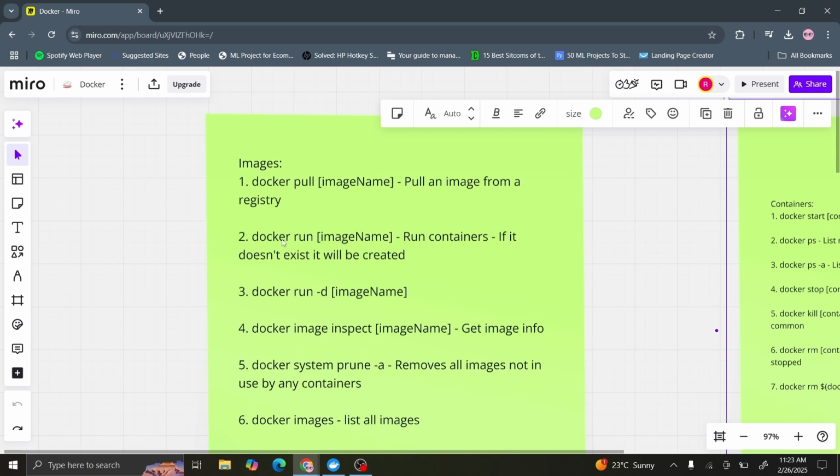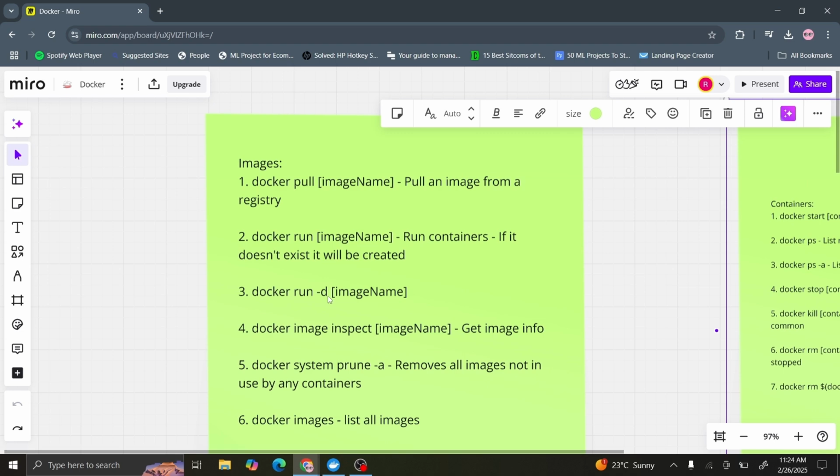And then docker run image name. It's going to run a container for that specific image name. And if it doesn't exist, it will be created. When you do this, it's just going to have a random name and port assigned. There are other keywords or letters that you're going to need to contextualize your container, and I'm going to show you. And this docker run -d image name, it's just you running it in detached mode, meaning that you won't see all the processes taking place to start the container in your terminal.